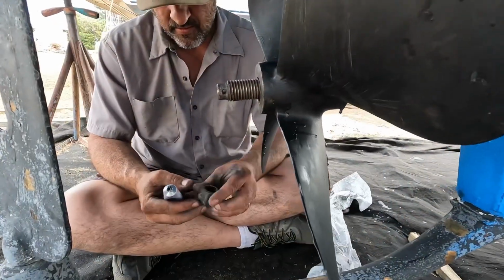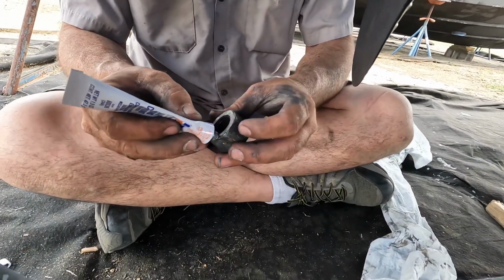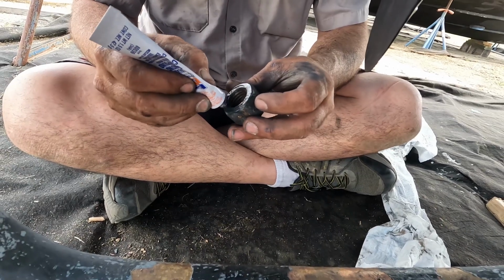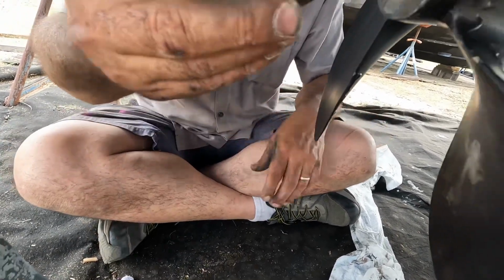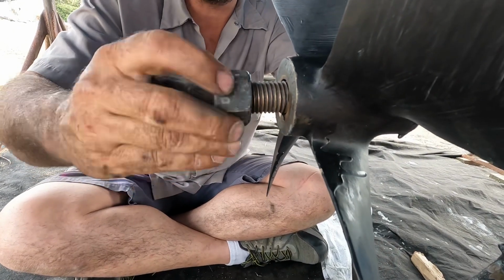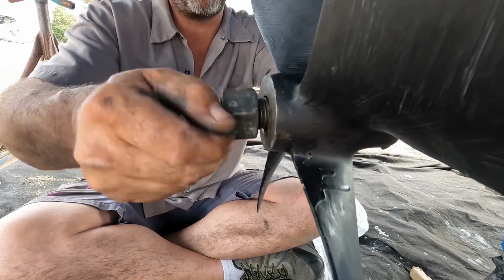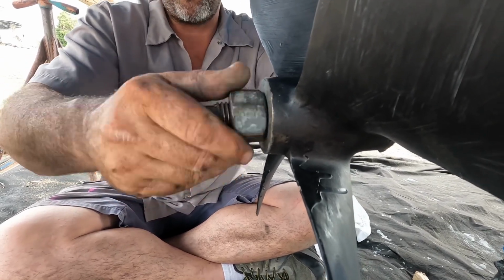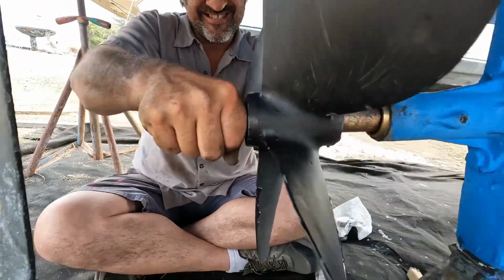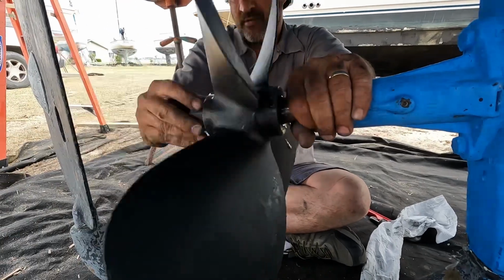Okay, we're starting our 3rd application. All right, and I think this will be the final application we need to do. So what I like to do is put a little on the front side of the nut, because it's best when they're faced to the prop, the same principle as doing the prop. So you get them faced to each other so that they're as tight as they can be all the way around.